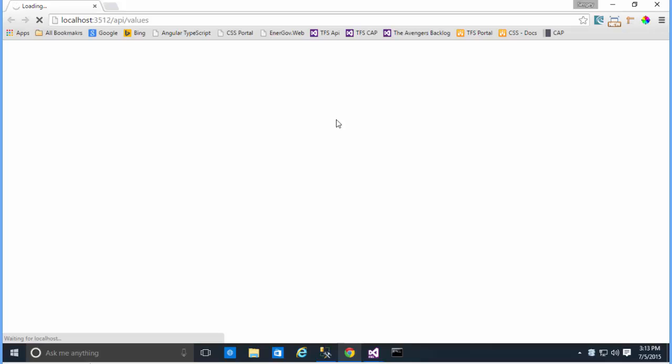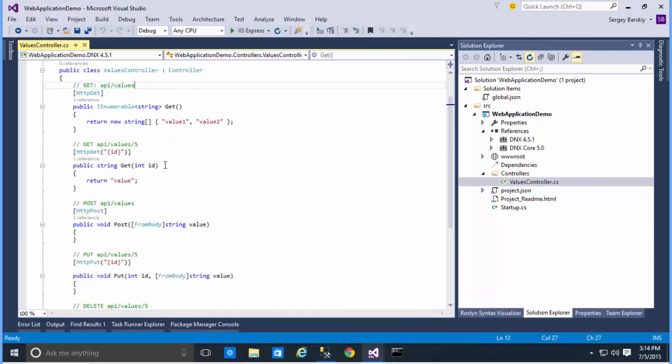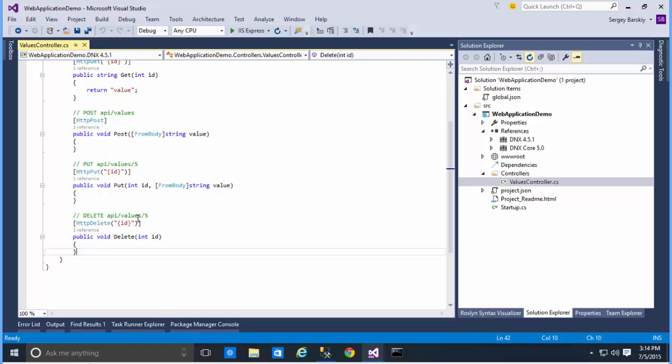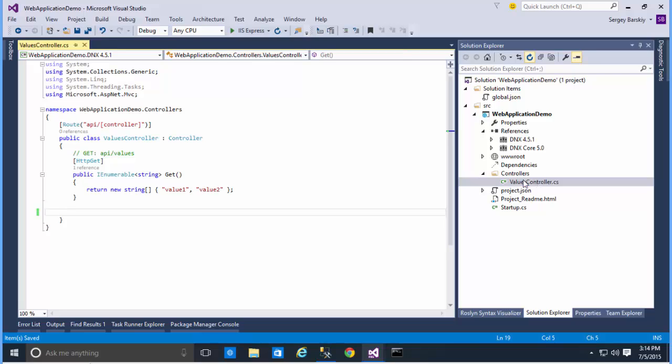What we're going to do after that is actually create an Entity Framework context with just a single table, and we're going to alter it and add some columns to it and just kind of see how migrations work in production as well as in development time. So this came through. It says value 1, value 2, and if we take a look to see what the controller did, that all looks good. So we're going to go ahead and delete all this, keeping it clean, and then we're going to rename values controller to person controller.